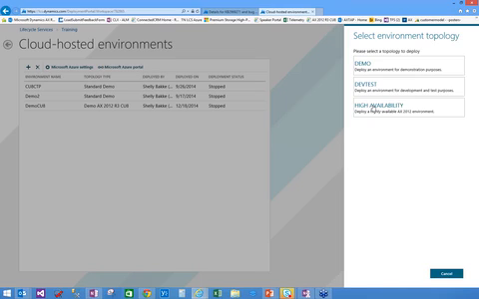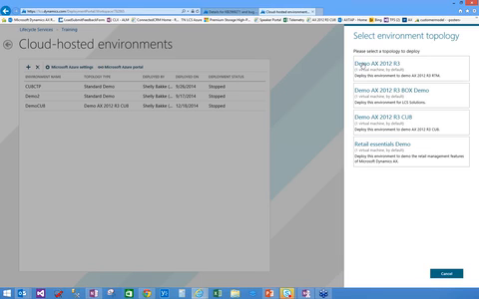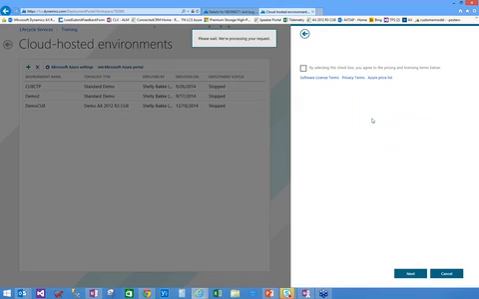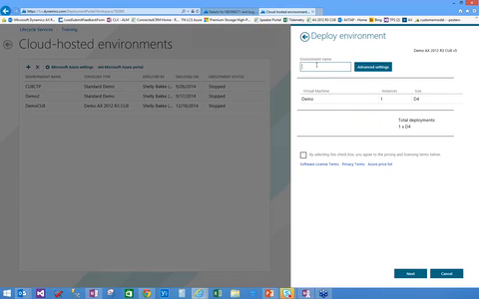So the first step that I went through is I actually put in my Azure subscription, my MSDN Azure subscription. I'm going to say I want to do a demo environment. I have several different demo environments I could choose from here. I could do an R3 demo environment, Retail Essentials, maybe an R3 not CU8 environment. I could pick any of these I want. And then I can name this what I want. So I'll say demo environment 1.1.